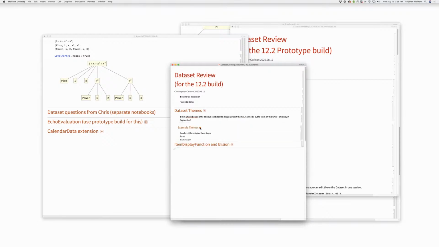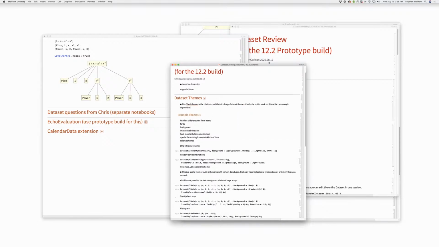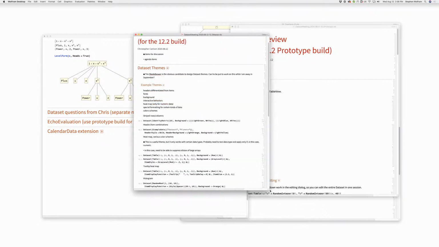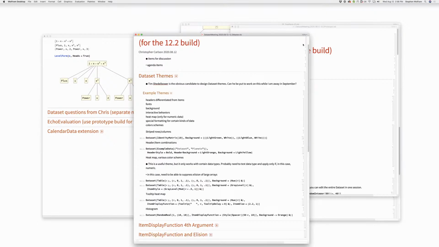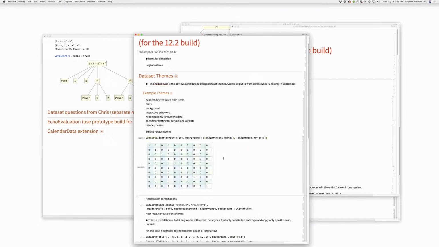I have a list of example themes in here. If you want to look at this, we can look at that. If not, you can go. Well, I'm interested to see these. So the question is, what would you use themes for? You can just evaluate that whole thing if you want. Okay, striped rows like a line printer. Yep, that's nice.